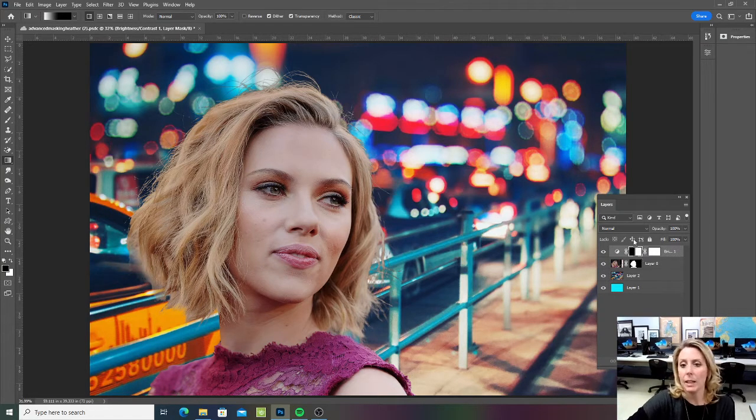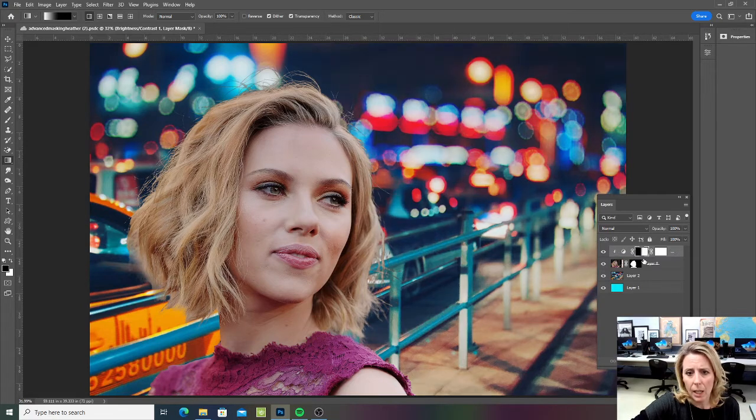Now we need to apply it, because I don't want to apply it right now. That image adjustment is affecting the city street as well. I don't want it to. I want it to be applied directly to this one. So in order to clip it to just the image layer of her, I need to hold down my Alt key and click on the line between these two. If you look, you get that little arrow. So what it's going to do if I click, now notice it's just on her. It's not on the city street.